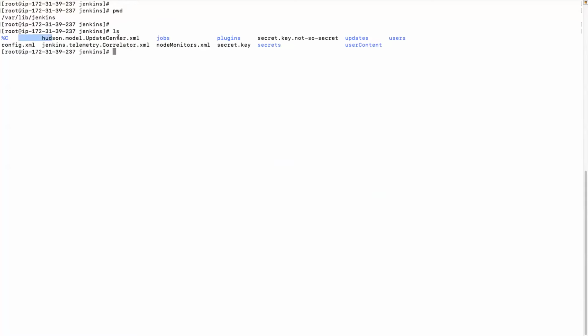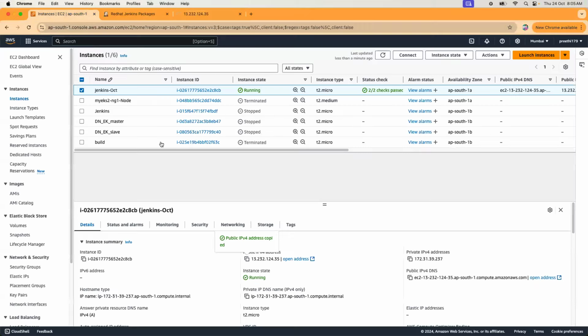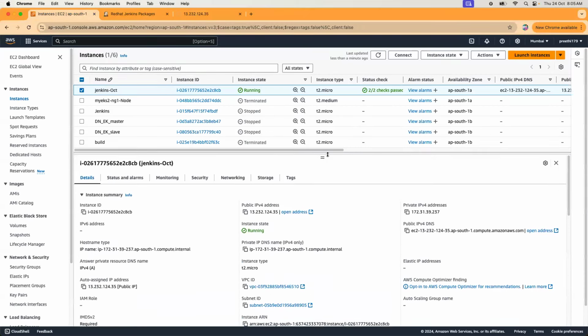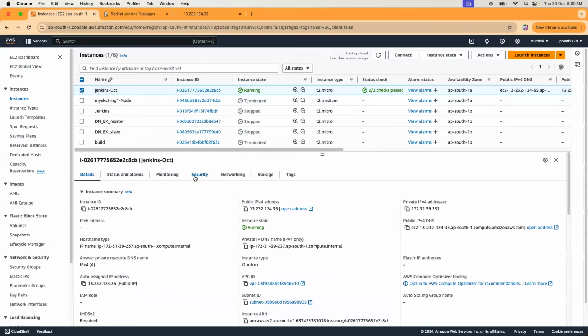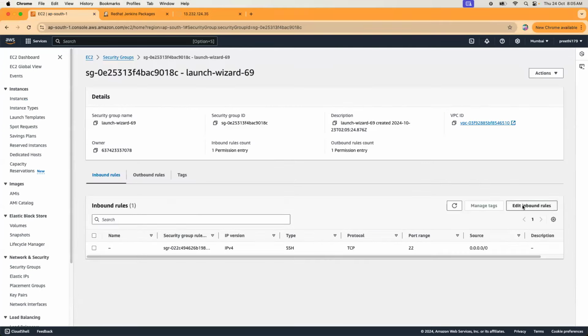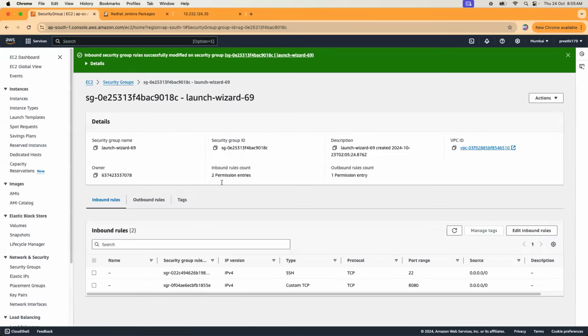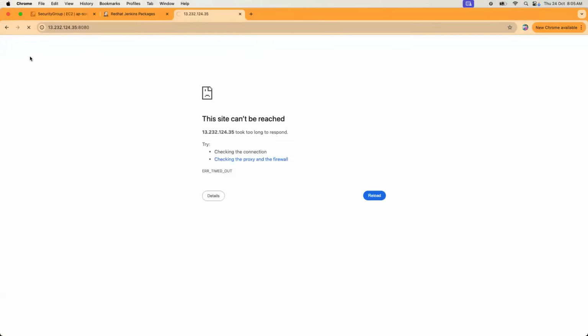All the changes and all the configurations of Jenkins will be stored here. And to access this, do you remember what we have to do? Inbound rules: security, inbound rules, add rule, custom TCP, 8080 from anywhere. Now Jenkins should come up.